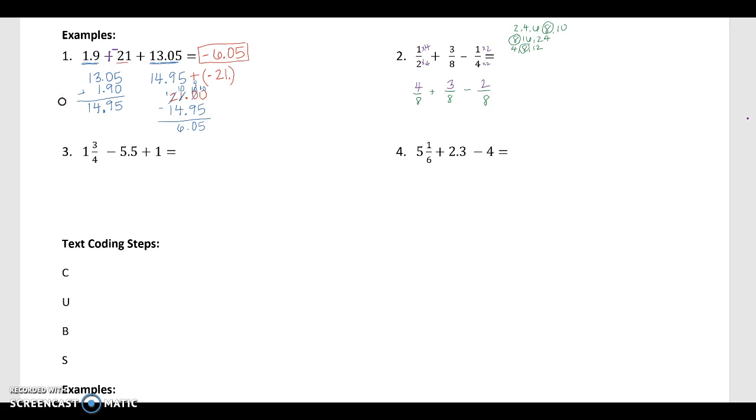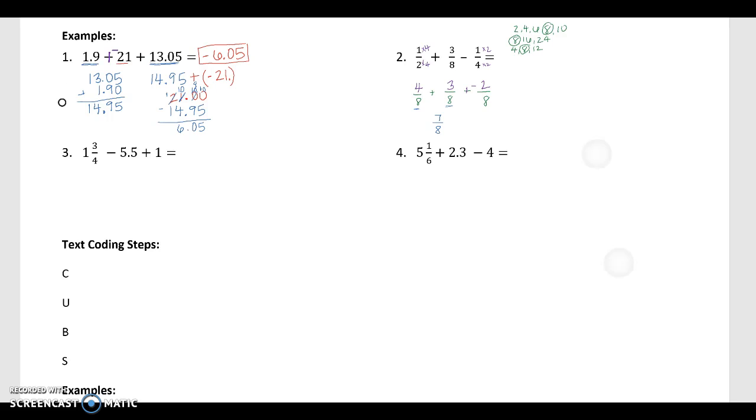Okay. Well, hang on, I see a subtraction sign, so I'm going to go ahead and add the opposite, right? All right. So I'm going to start with these first two, right? These first two have the same sign, right? They're both positive, so I'm going to add and keep. So 4 plus 3 is 7. And I keep my denominator of 8.